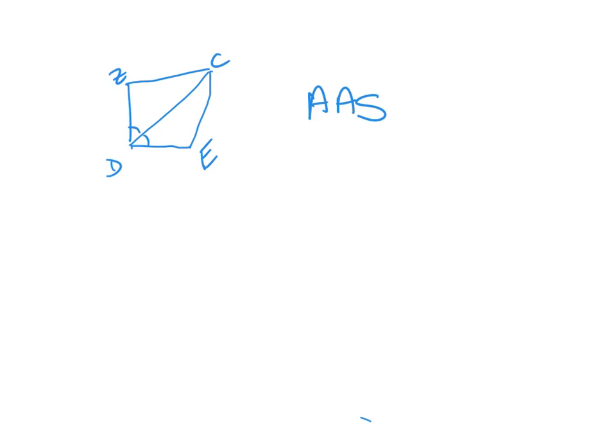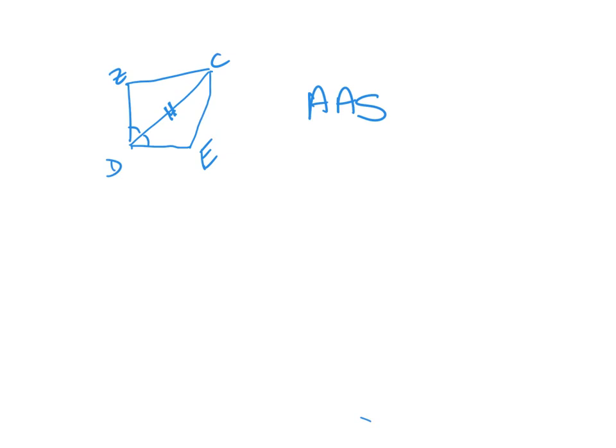So in this one, we need two angles and a side, right? And we only have one angle. So what you're going to do is you're going to tell me what things we know for sure on the things I told you to look for. And one of the things we know is this. So that is actually a given information. It's not marked, but you know it. You know that the shared side is equal to itself. So now we have a side and an angle, and we need to find the other angle.